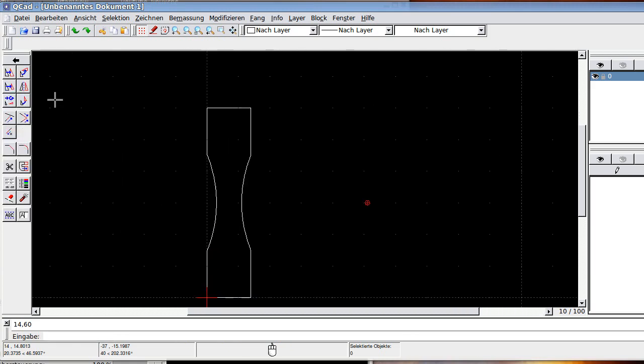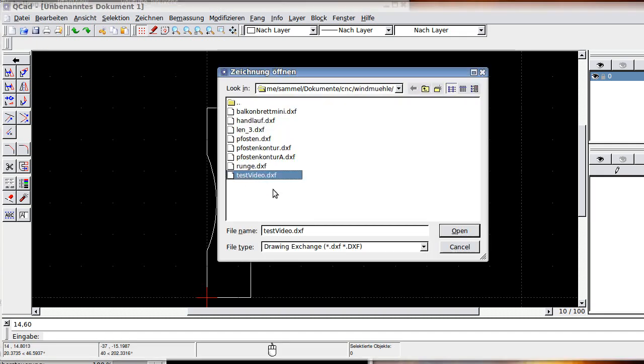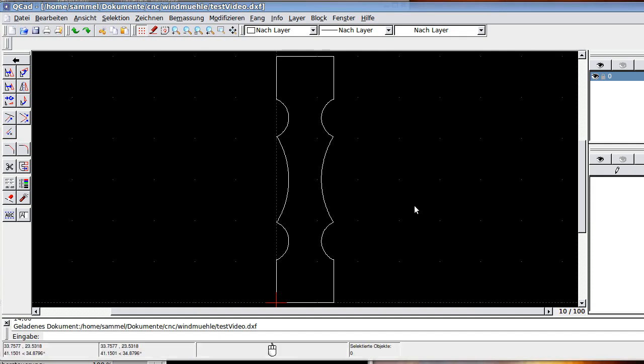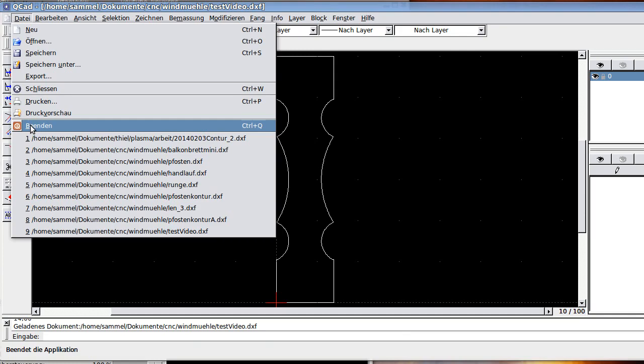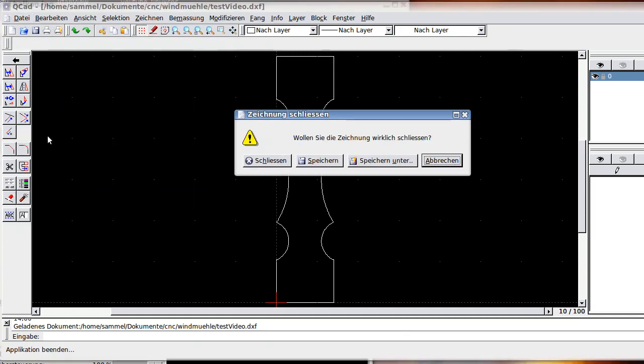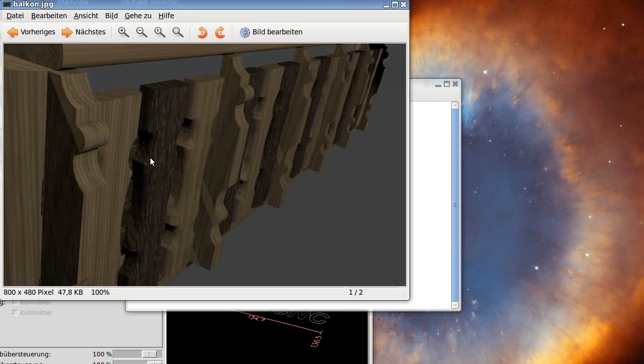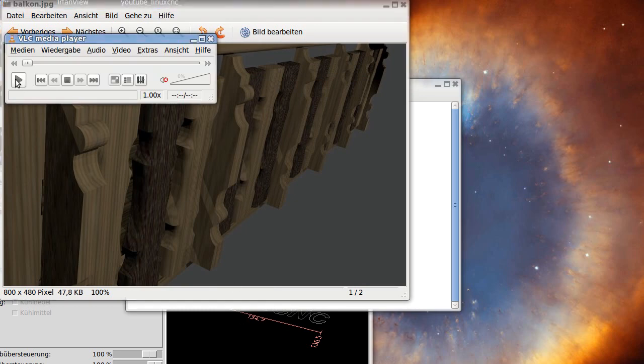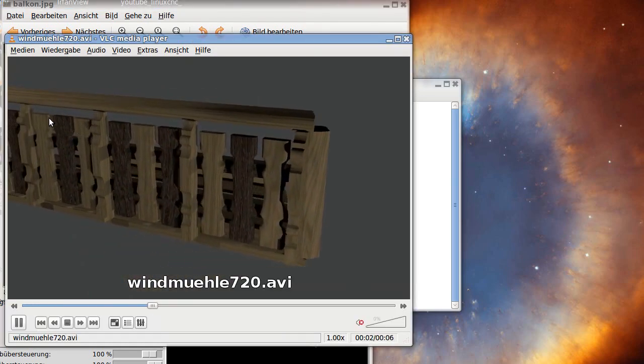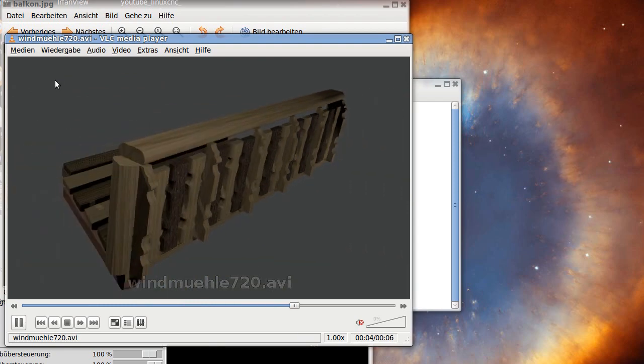Okay, I already have one open here. This is the part we will use. Just the same, just walk it around. Okay, save it as a DXF and go on to the next step. Don't save it here. Once more, I tried to find a picture on YouTube to get a nice intro. I will run this once more. It's one of these panels.